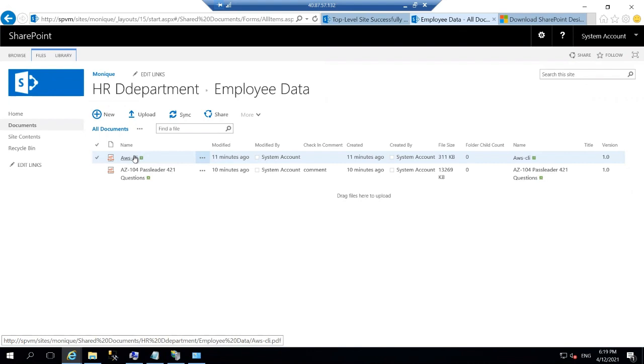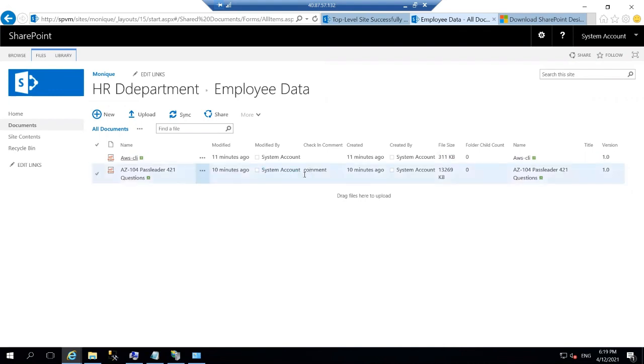So it means that, as an administrator or a department user, I am going to configure my SharePoint as a document management system.